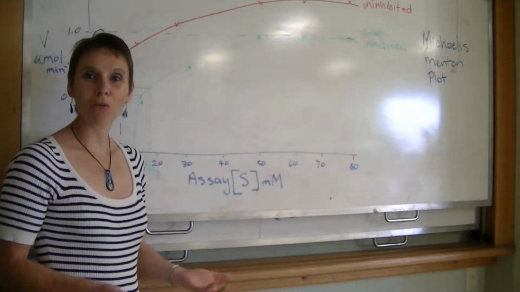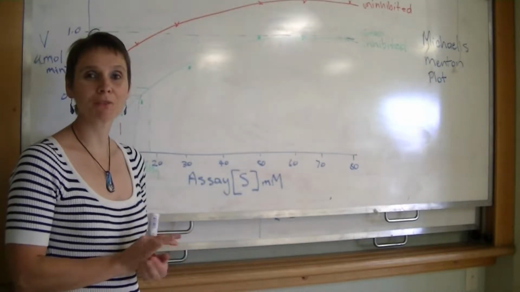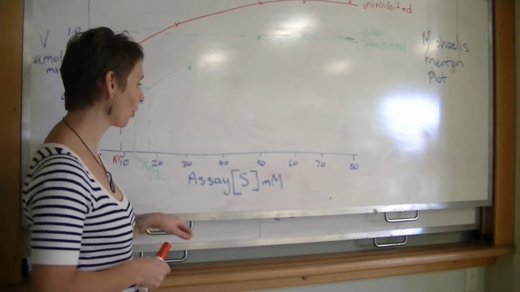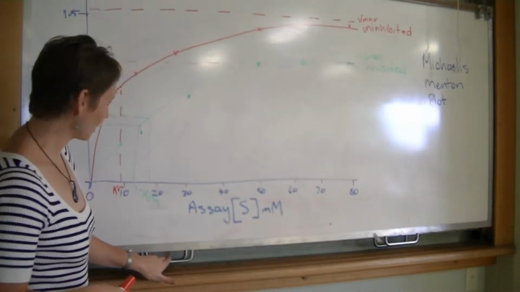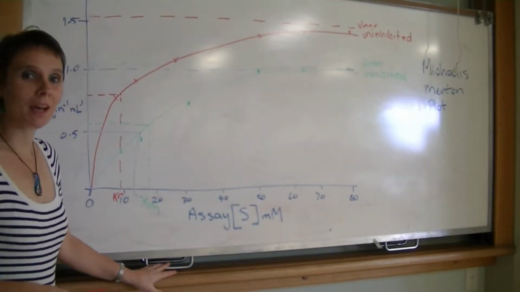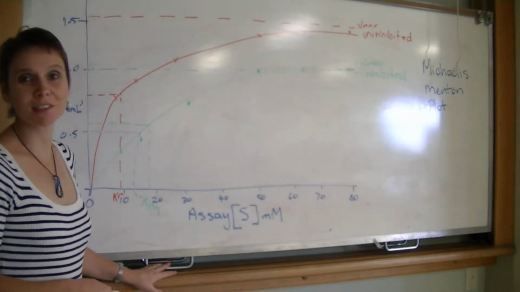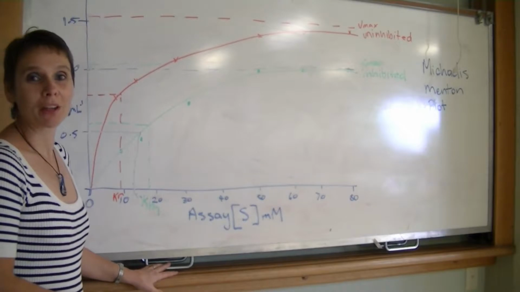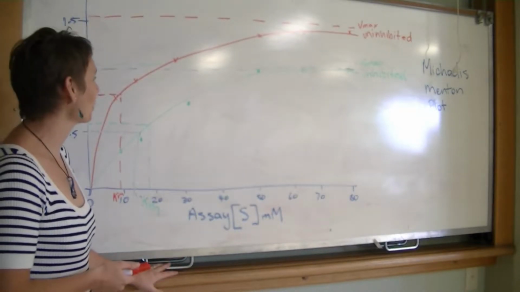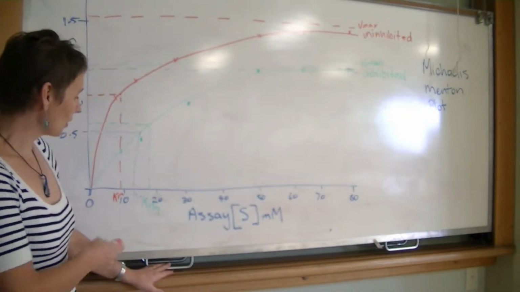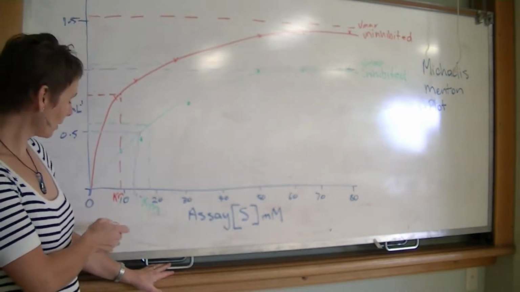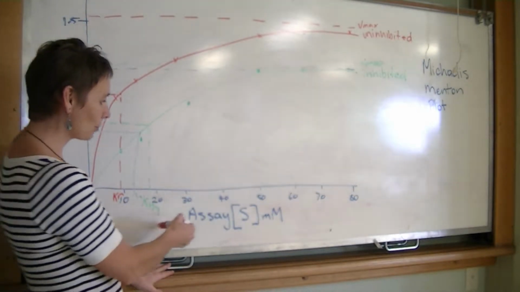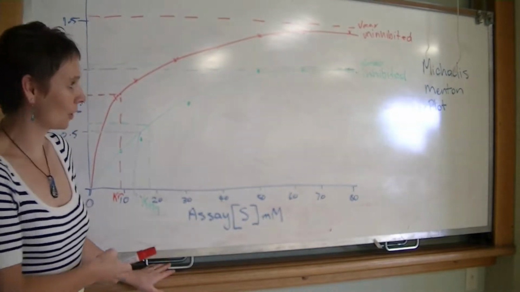So now I will go through the different types of graphs that you need to plot for this practical. First one being a Michaelis-Menten plot. This is a plot that, if you look up enzyme kinetics in your biochem textbook, this is what you are going to see. As we discussed earlier, you have on the bottom axis the assay concentration.